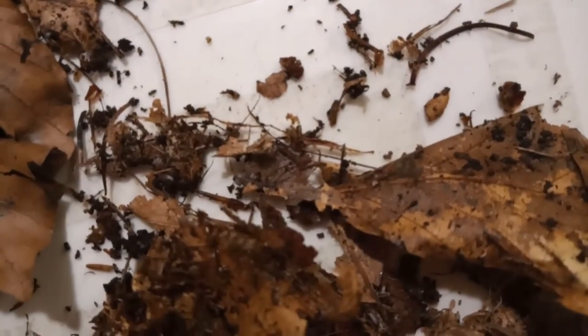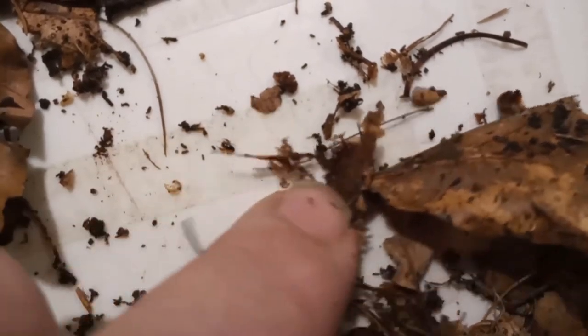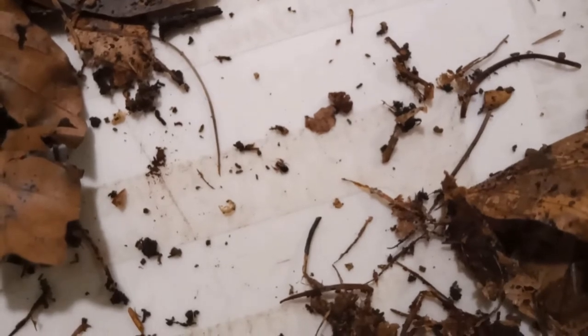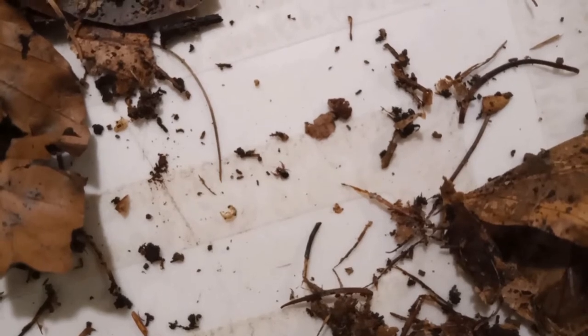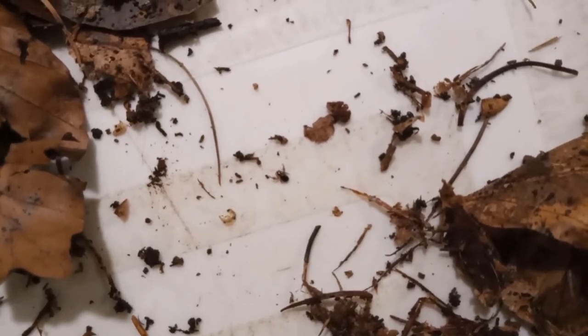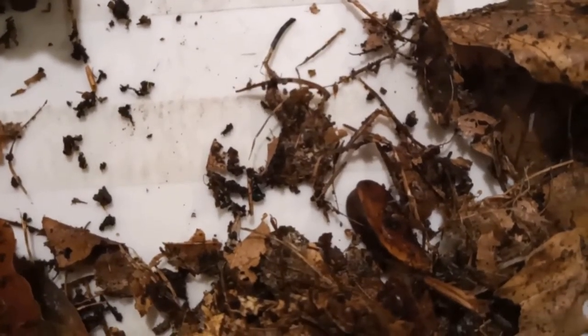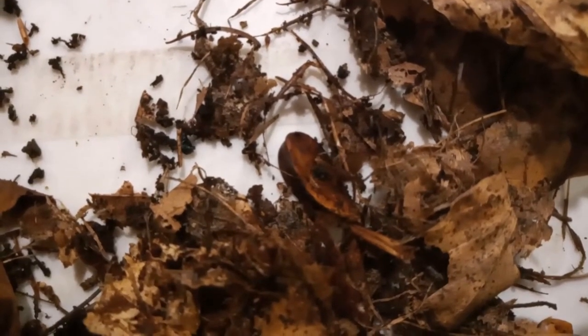I'll try and hold this steady, but we've got a false scorpion. Just there, in the middle of the screen. I'm chuffed with this. I think this is more or less the first false scorpion that I've seen in leaf litter. And I've done a lot of leaf litter sampling, mainly through the winter months. If I did lots during the summer months, I'd probably find more. And I think now we'll dig it out and have a look at it and see what it is.